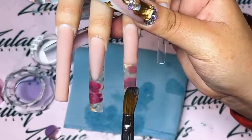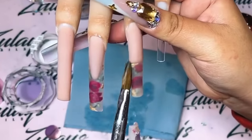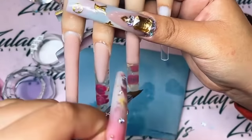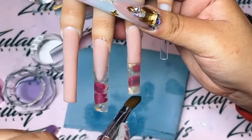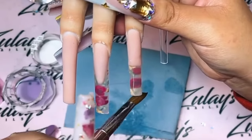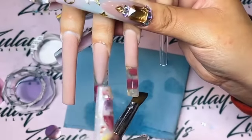And most of the time, a lot of nail techs or a lot of us that do our own nails, we always want help with our opposite hand. So that's like a dream come true. Like, I wish she could do my other hand, but I mean, she probably could if I asked her, but I do it for content for myself. There's a lot of nail techs that do that. So it's not just us or her or whatever.